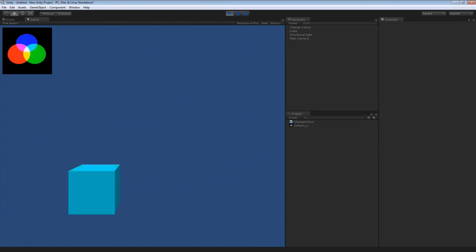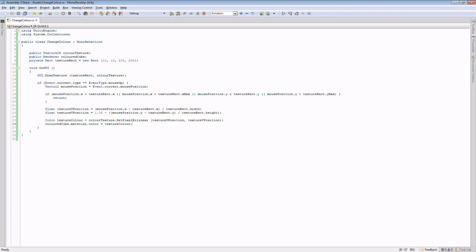So this is fine and dandy and all. The one issue with it is that if you're trying to change the color of a whole bunch of different objects, since you are setting the material color instead of the shared material color, it's going to create a brand new material, and it's going to increase the draw calls for every single object that you apply this to. If you want every object to be the same color, you can just set the shared material, and it'll still work.